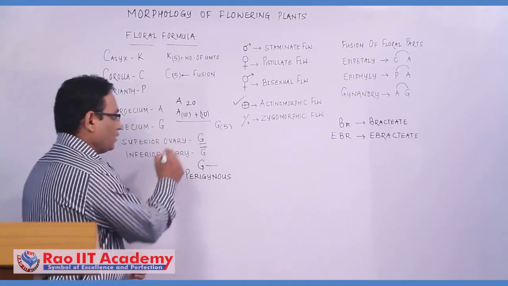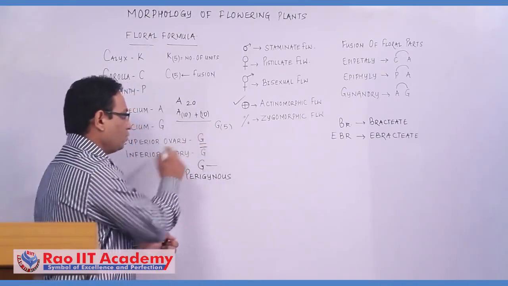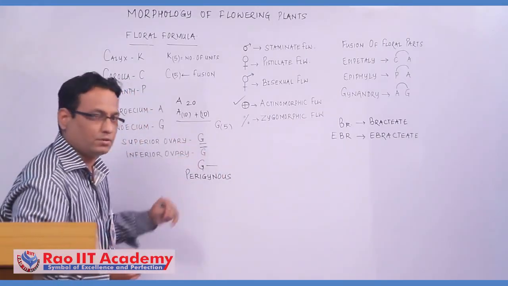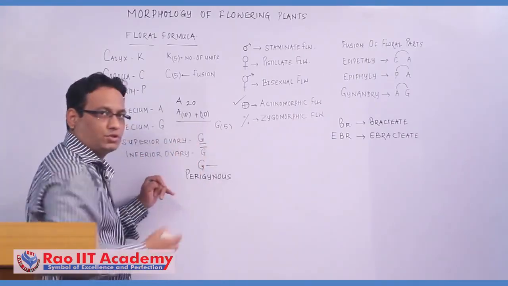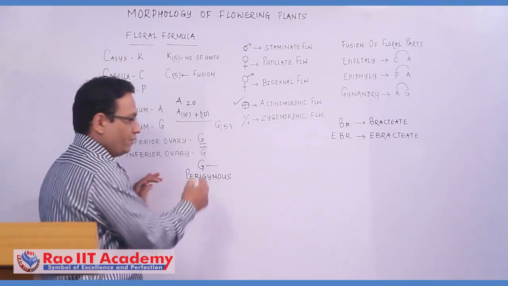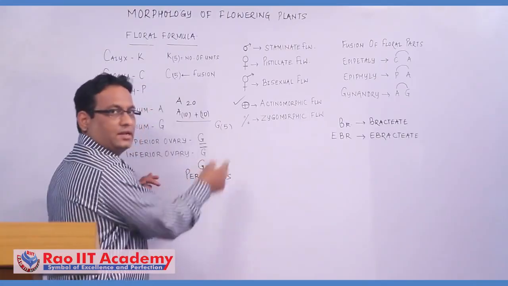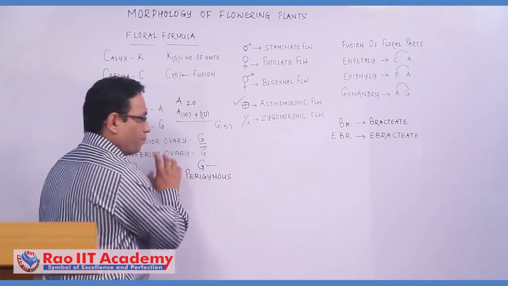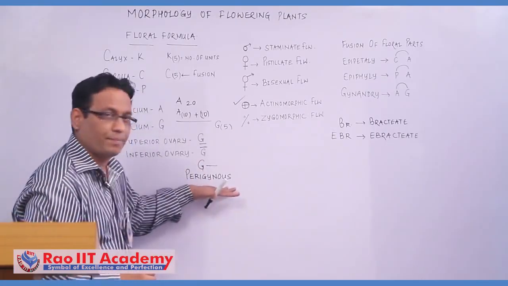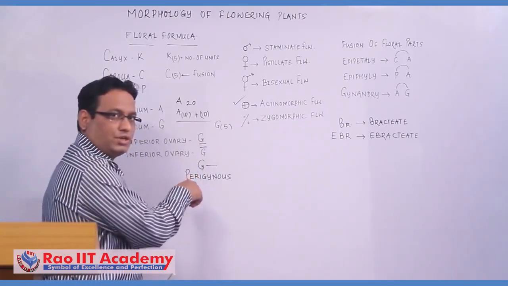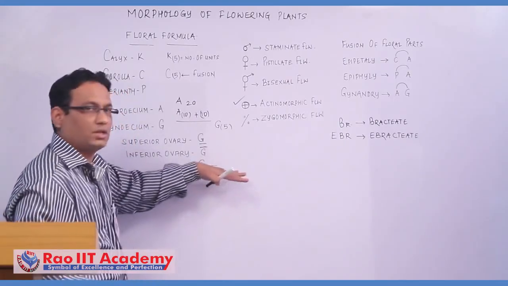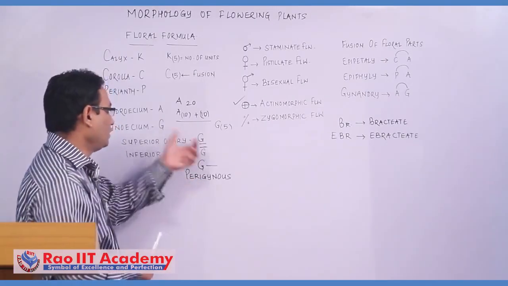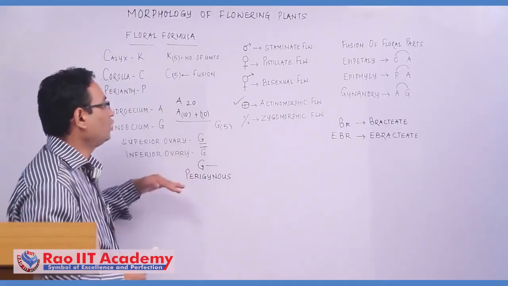Now in case we have a superior ovary, we write down capital G, which is the symbol of the gynoecium, and simply have a small horizontal mark below it. That indicates the superior position of the ovary. In case it is inferior, we would write down capital G with a horizontal line above this G, indicating the inferior position. In case of the partly superior or partly inferior ovary, as in the perigynous flower, we would write down G, and somewhere in the middle we would have a horizontal line indicating that the position of the ovary is not distinct. That's how we would explain the position of the ovary.